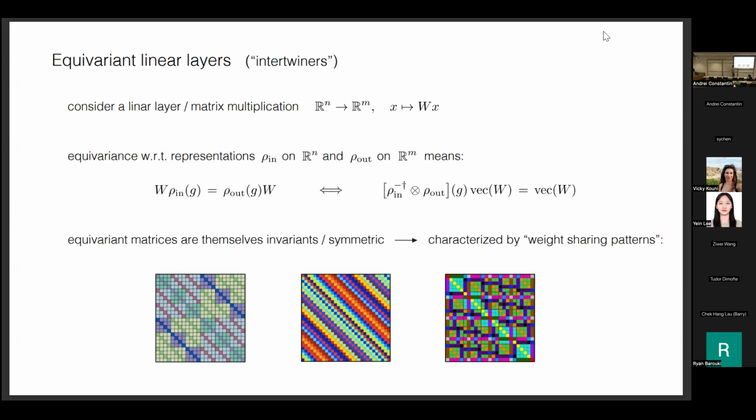And then if you solve this constraint, you get basically this matrix here. And the interpretation is kind of, this action on the input space would shift around columns of your matrix, and the action on your output space would shift around rows. And you want to be invariant under the simultaneous shift, which gives you these diagonal stripe patterns. And yes, this is the matrix W.